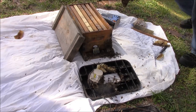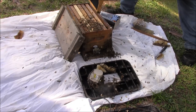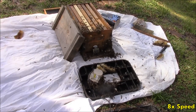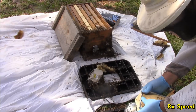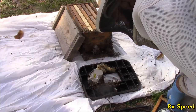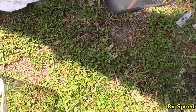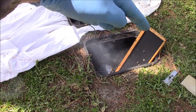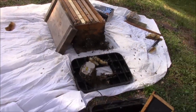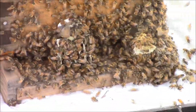Now I can be a little more, I don't have to be so tender, you know? I basically stuck a frame in here so that bees crawling on the ground, they can crawl up the frame and out if they want. Look at the front of the box now. Plenty of bees.